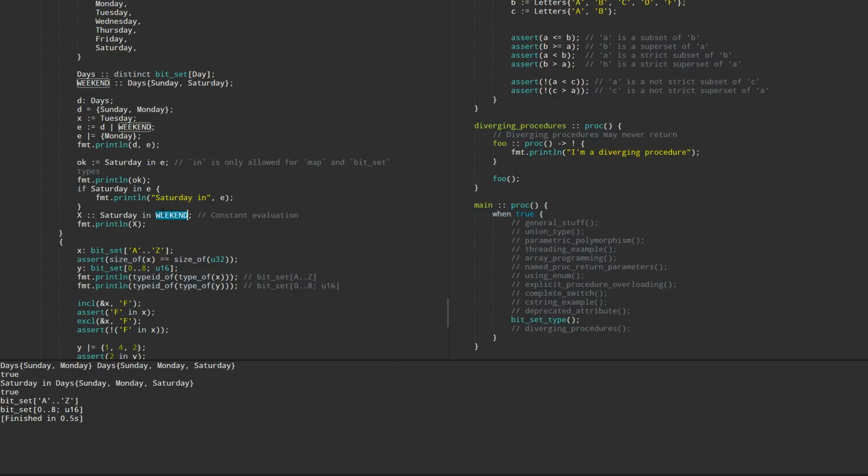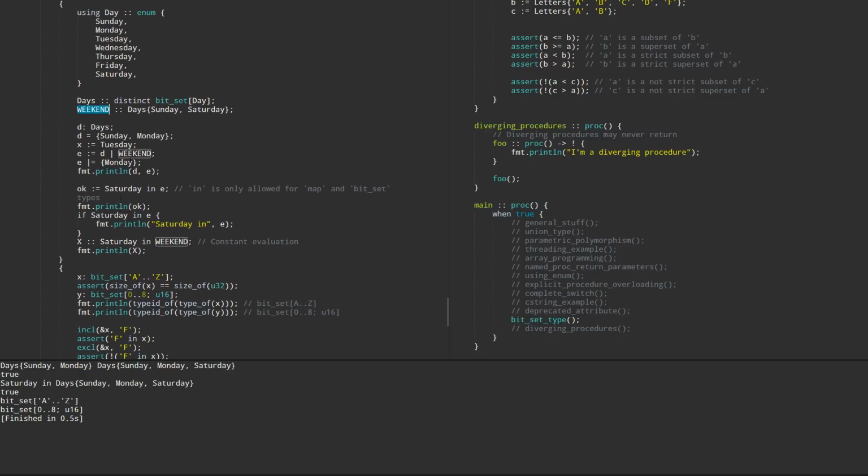This also works for compile time constant evaluation. Notice this weekend was defined as a constant, so I can check this and still define it as a constant. Notice how useful this is already going to be. This is already more useful than the way you would do this in C or C++, where you'd define all the offsets of the bits themselves. But in this case, these are just bit sets. I'll be honest with you, I nicked this idea from Pascal, but it is one of the most useful things I've found. It's so useful.